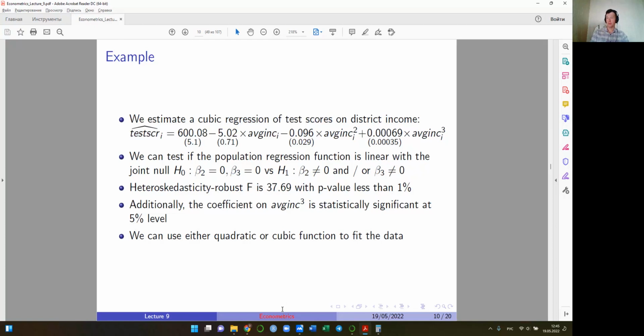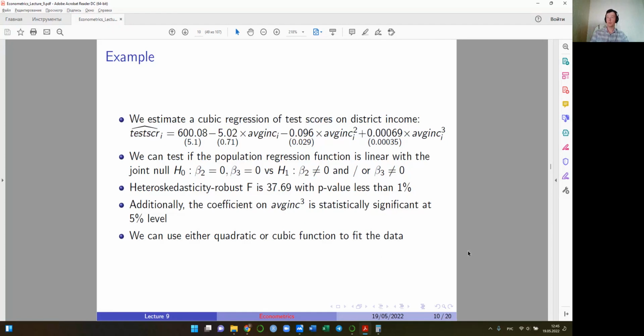We can also treat this by the r squared, but r squared for the cubic polynomial is always going to be larger than for the quadratic one. It's just that r squared might differ. We will look at them tomorrow in the exercise session, and we will compare the two by the r squared.